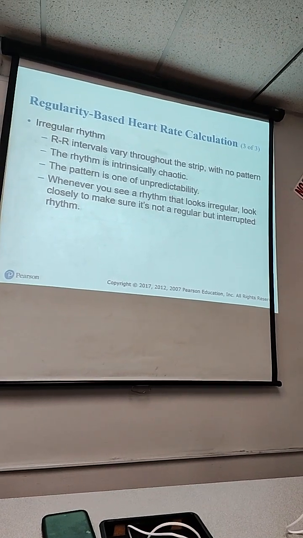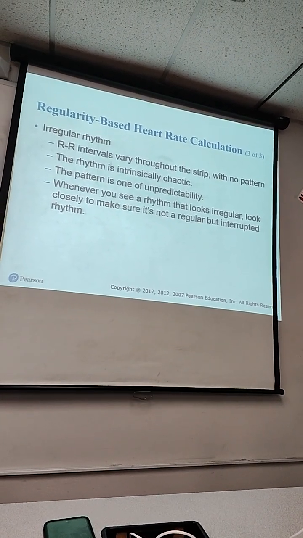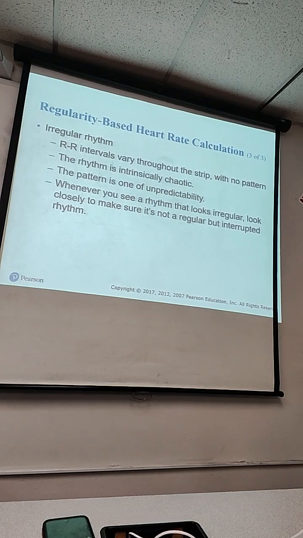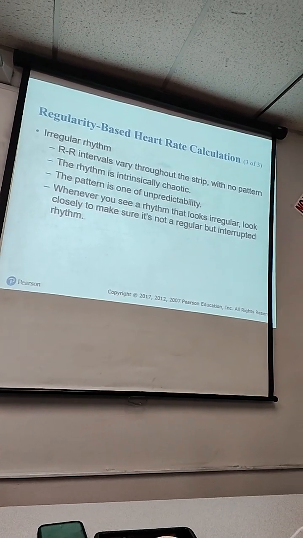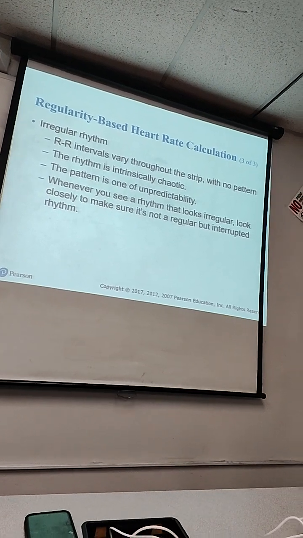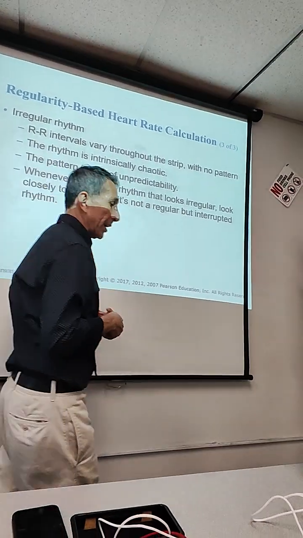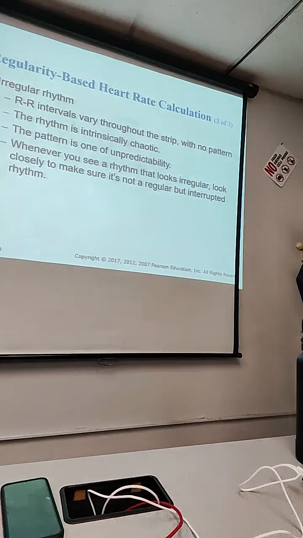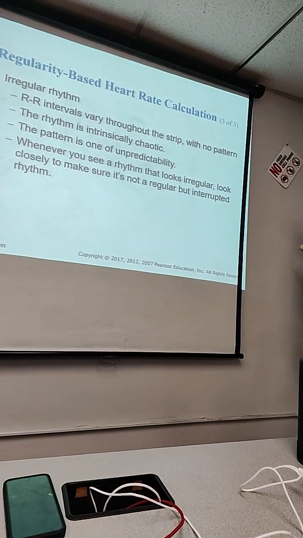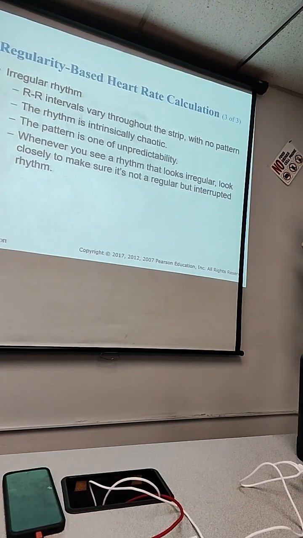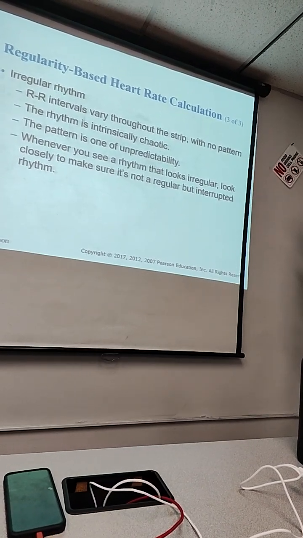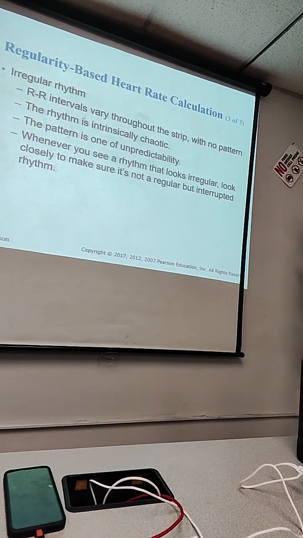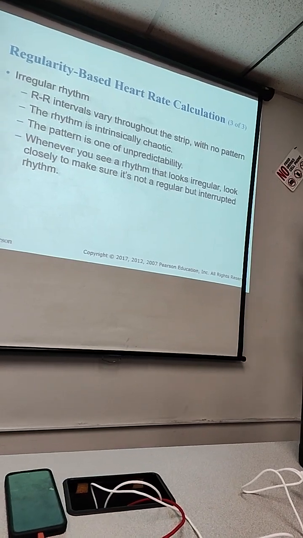Here is just a repetition of what we did. We're gonna calculate the heart rhythm, irregular rhythms. Remember, when you use the irregular rhythms, usually we have to use the 6 method. Always, because there is no way we can just calculate an irregular rhythm using the large boxes or the small boxes, because all of them have to meet the same thing.